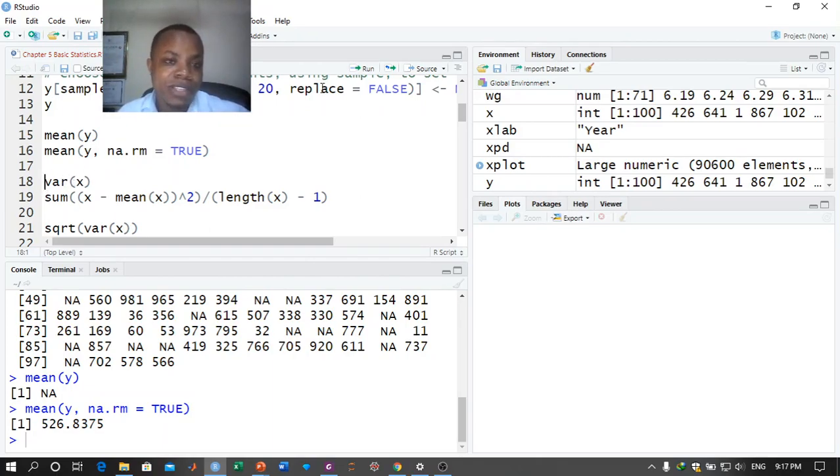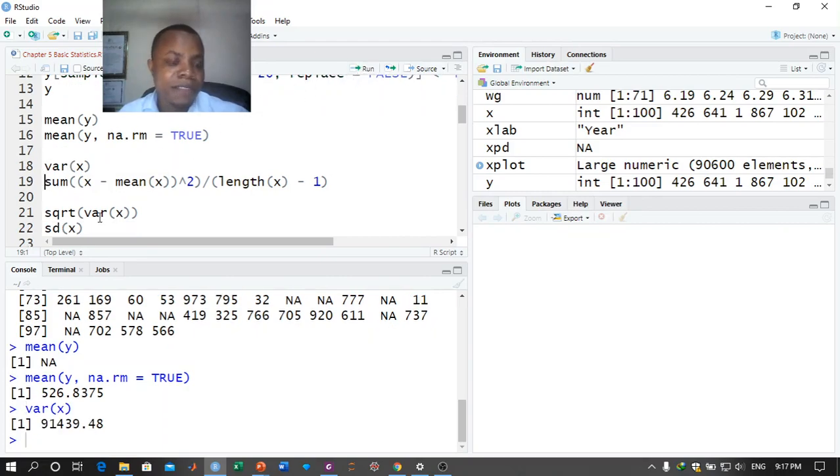So in this case, var of x, and that is that. Now if we were to go with a normal approach, we have been taught in class that each observation minus the mean, all raised to the power of two, all over, I think, n minus 1, is going to give us the variance. Okay, now we can also write this as a formula, and that is exactly as we see here.